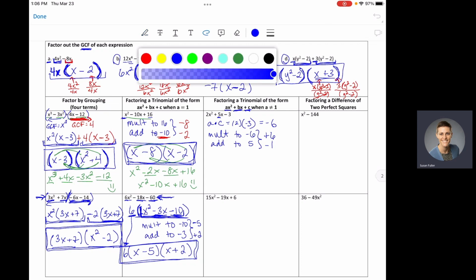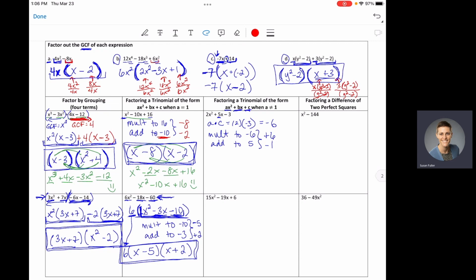So now that I have my two numbers, we cannot double bubble here, because if our a value is not 1, we have to work a little harder. Double bubble won't work for you here. You're going to have to take your middle term, this 5x, and we're going to split it into two pieces. So everything else stays the same. Our 2x squared stays out front. We're going to change plus 5x into plus 6x minus 1x. Again, using these two numbers to split our middle term into plus 6x minus 1x. And then we still have this minus 3 out here on the end. That has to come with us.